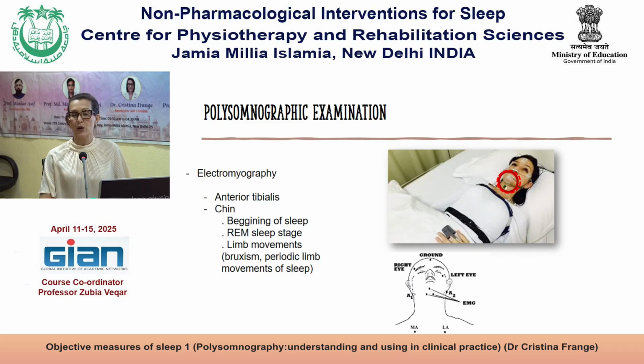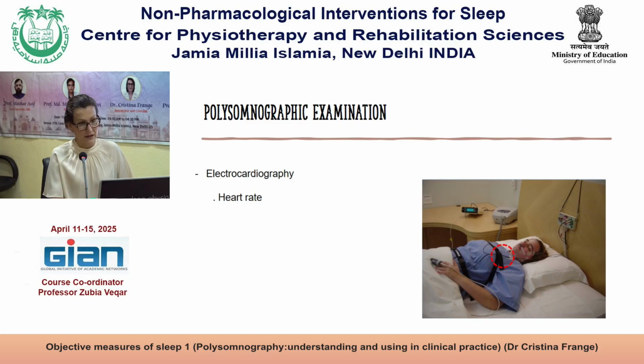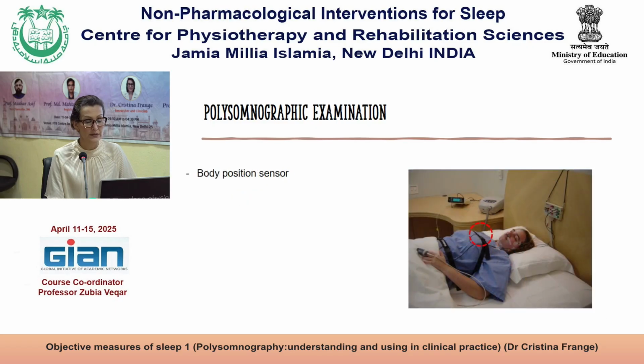The picture is showing only the chin, but we can also have it in both legs. It gets all the movements of these muscles during sleep, and is used to diagnose the movement disorders that happen during sleep. The heart rate is another very important variable. And then we have the body position sensor, that is attached in one of these belts.